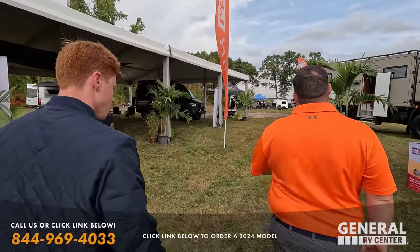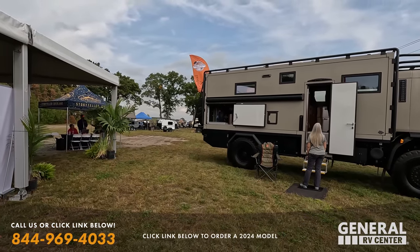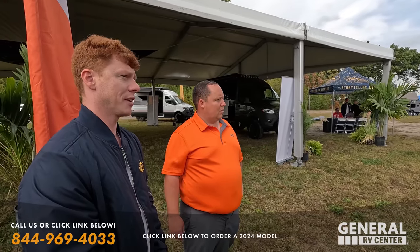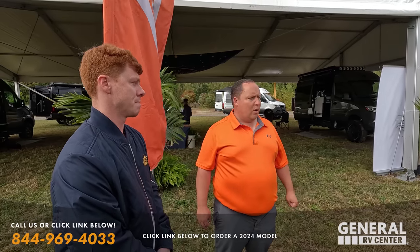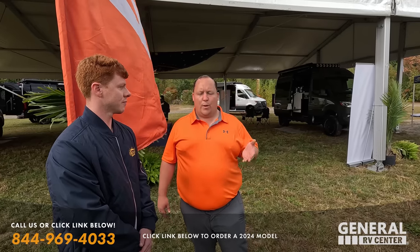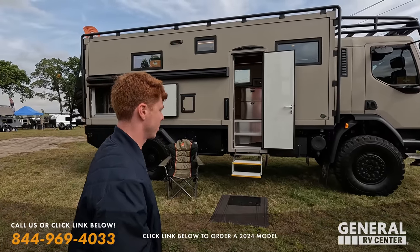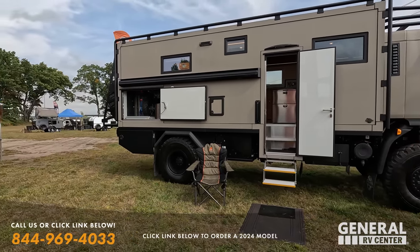So what the heck's going on here with this global thing? Global Exhibition — they're a manufacturer based in Springfield, Missouri. This was more kind of a custom build. Is something like this going to be on retail lots in the future? As of right now, it's not — but you never know. Comment down below if you guys are liking this and you want to see this in America — with enough feedback, we'll make you a spaceship. So this is the Global Exhibition Patagonia. Very similar lining on the exterior, just a different chassis, a little bit bigger. Right there you can see there's a motorcycle in the rear. This is something we saw all over Europe — lots of manufacturers built something like this. I love the military-grade tires.